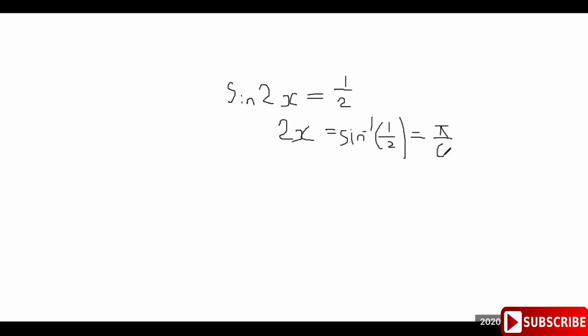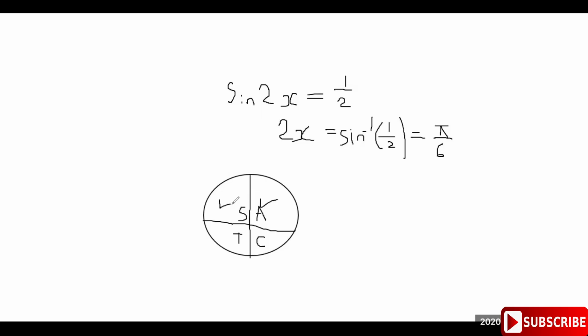Now that would only give us one solution, because if you draw a circle, what we notice is that sine is positive in 2 quadrants. Sine is positive in the first quadrant and sine is positive in the second quadrant. So the first solution that we obtain is for the first quadrant. So remember, CAST. From Add Math days, some of us might learn it as All Schools Teach Children. So sine is positive here and here.